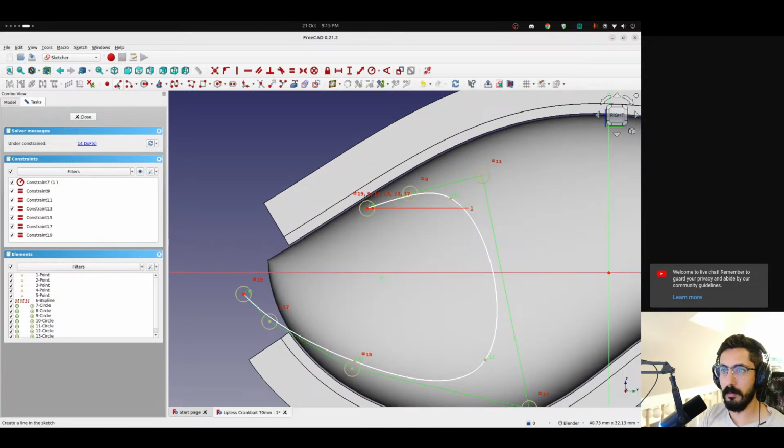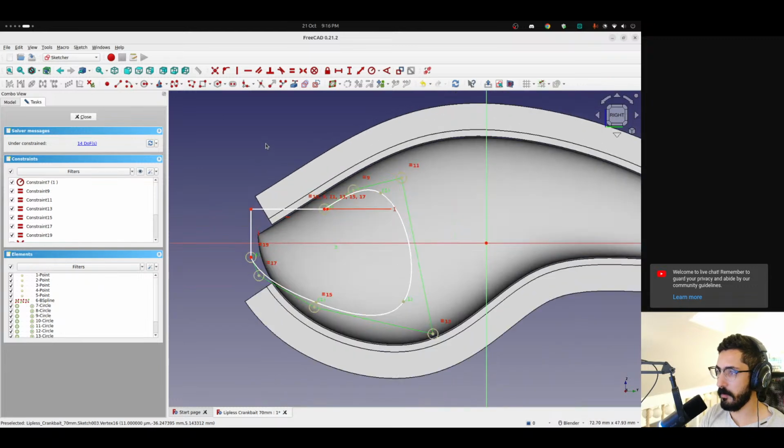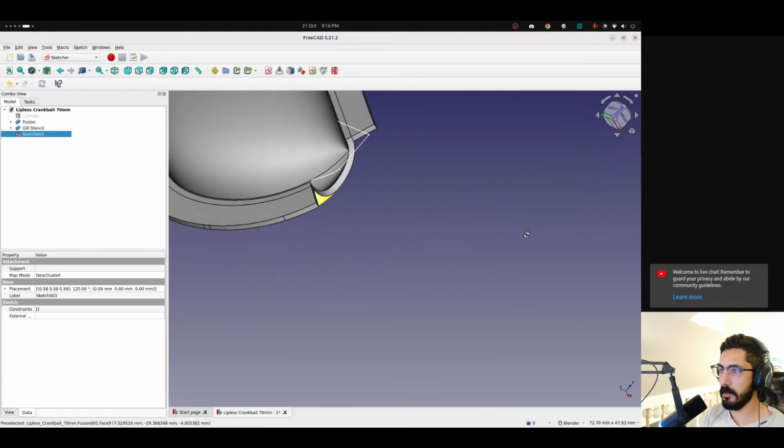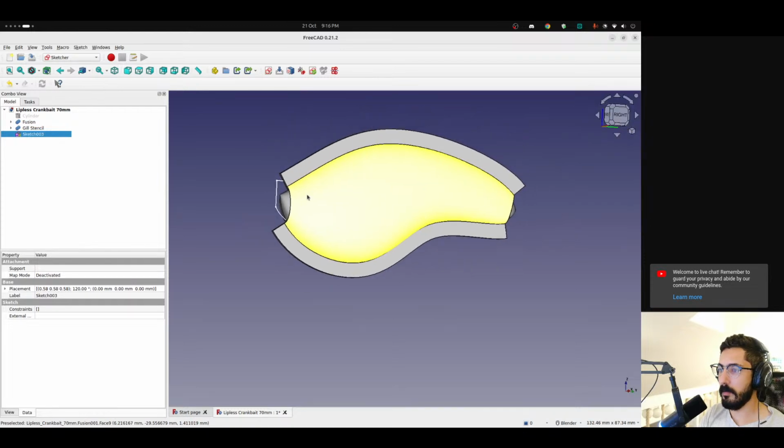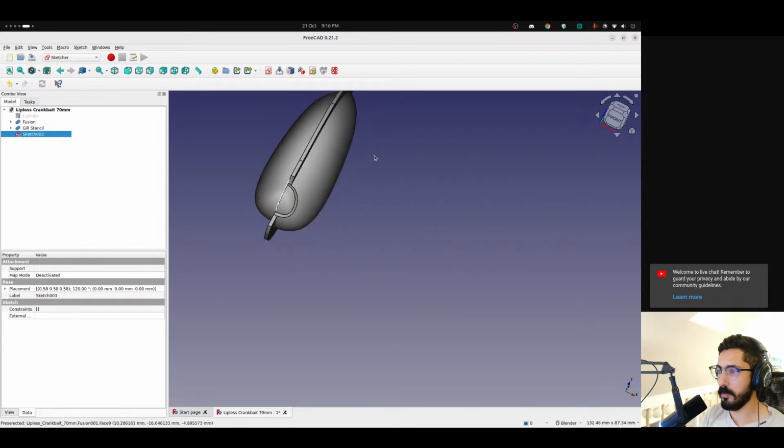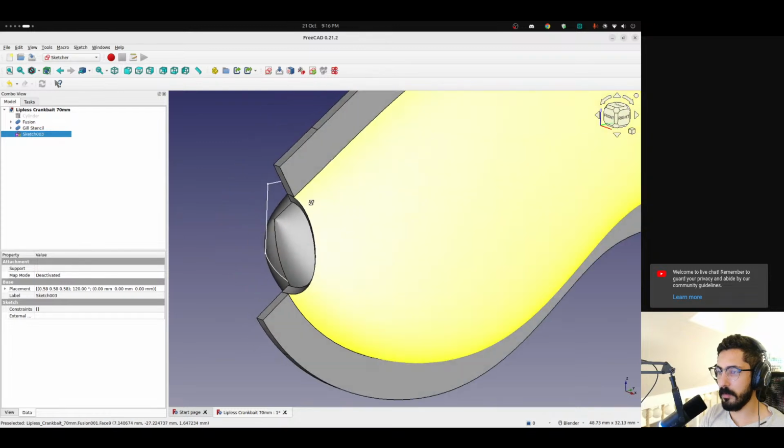Now we need to connect these, so we can do that using a line like that, and then a line like this. We can make this one vertical, so we can control this angle. Okay, this looks nice. It's important for it to be a closed surface because we need to extrude it or cut it. Now the thing is, I want this sketch to be somewhere here. Does it work if it's here? I don't know. Let's try.